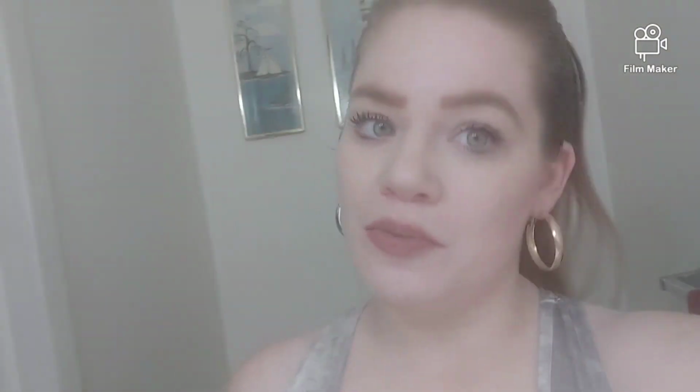Here are the results. They look like they're a shade whiter. I think they do look whiter. I'm gonna use it two more times this week. I think you're only supposed to use it three times a week max. I know I'm gonna use it at least one more time, probably tomorrow or the next day.